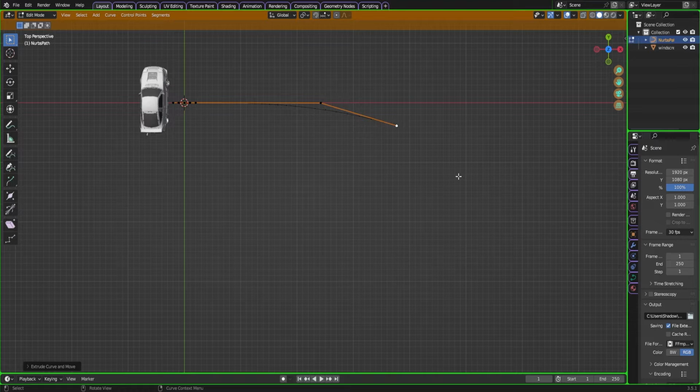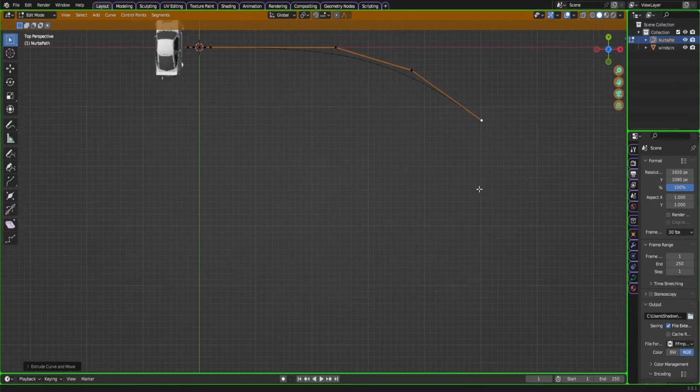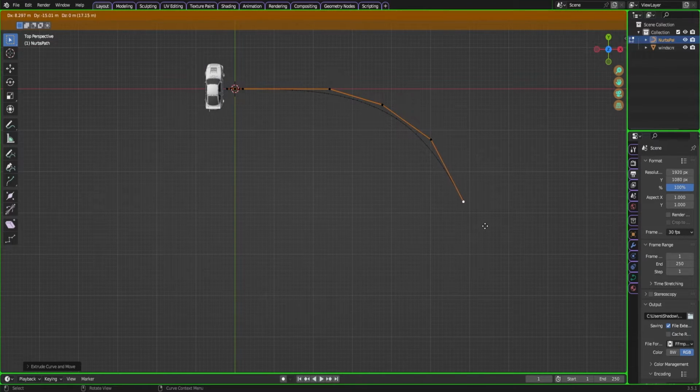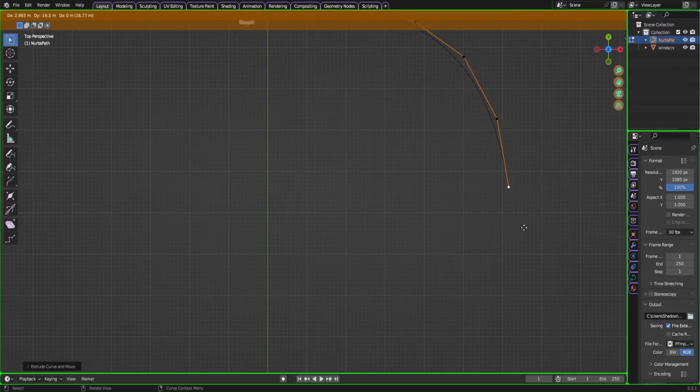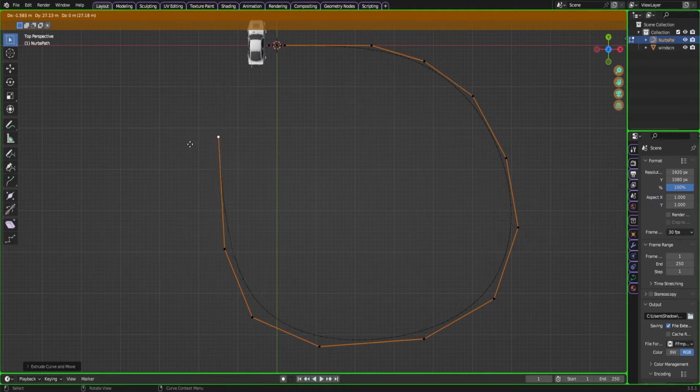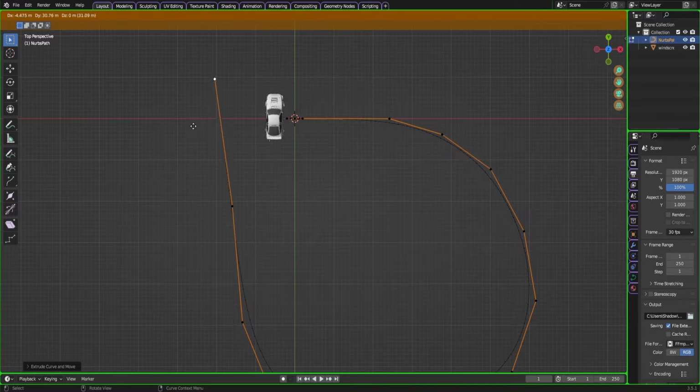I figured when I first got into this, I was going to have to start smoothing it like in Unity, which can be very complex sometimes, but in this we don't have to. So what we're going to do is go like this. We're just going to get a good curve in here. I'm going to make a nice tight corner for him to hit a drift. Maybe something like that. And then he's going to continue off. Just like that. And we're done making our track already, which is super simple, right?